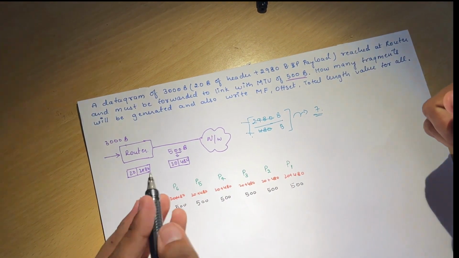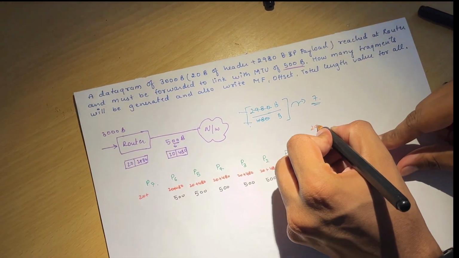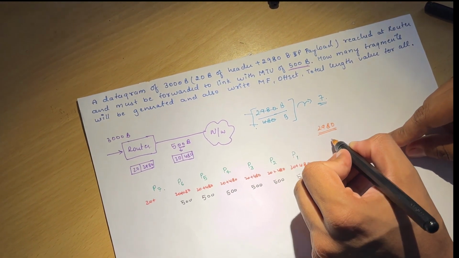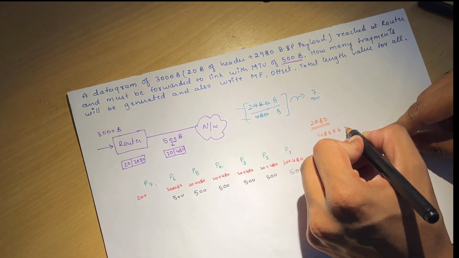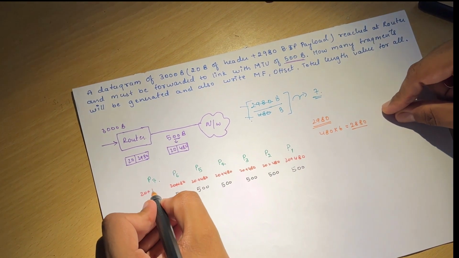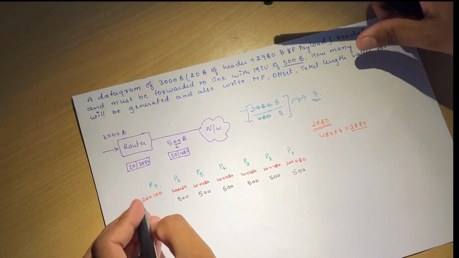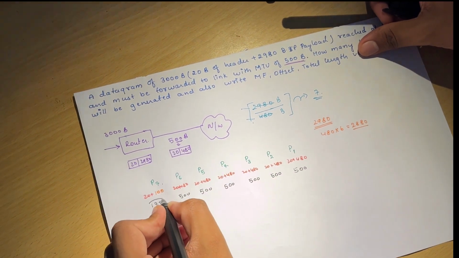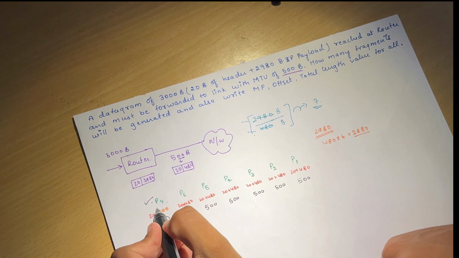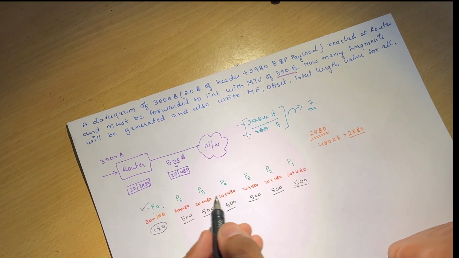Seeing the packet P7, we know that the data is only 2980, and to transfer only this much data, 480 into 6 will come to 2880. So for the 7th packet, only 100 payload is remaining. So on the 7th packet, only 100 payload will be transferred, which will be around 120 including header. So this is the number of packets which will be transferred, which is 7, and these are the amounts of data which will be transferred, including header and the payload.